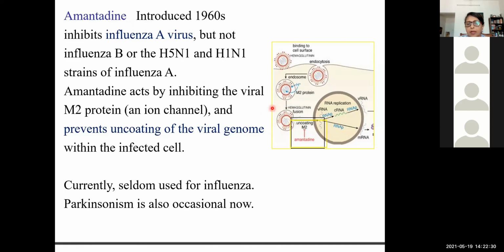So that is amantadine. But nowadays we have a lot of other antiviral drugs for influenza. This was one of the very important drugs, previously used frequently, but now it is not much used. It is also a drug used in Parkinsonism, a CNS degenerative condition, which we will come to, and even for that it is used only in certain situations. Otherwise, it is a drug for influenza A virus.